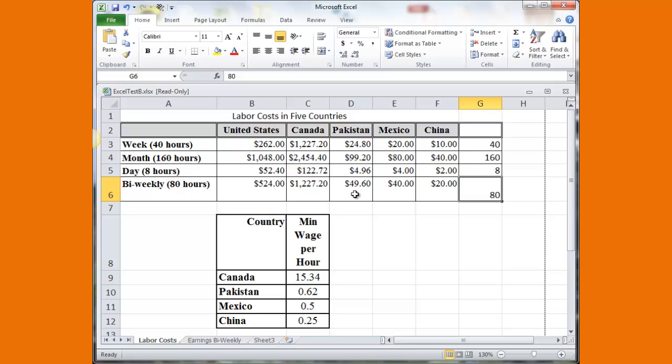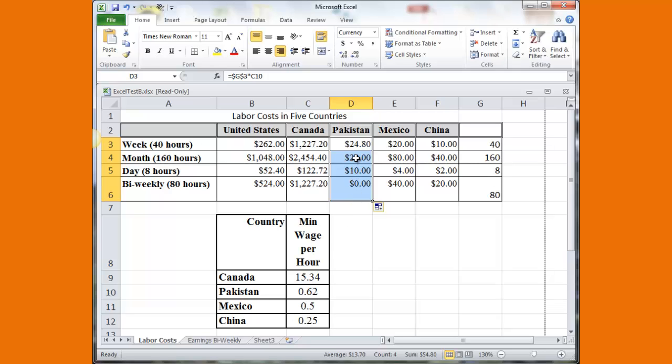So what that means is that in each one of these cells in this column, you want the consistent, non-changing cell to be this cell in C10. And the way that you have it here is that C10 is going to be relative, but G3 is going to be the one that stays the same. Now this is G3 right here. All right, so look at what happens when you take this cell and you drag it down for the formulas. What happens is you get the wrong number here, because you can clearly see that 160 times 0.62 is not going to equal 20, and 8 times 0.62 is certainly not going to equal 10.